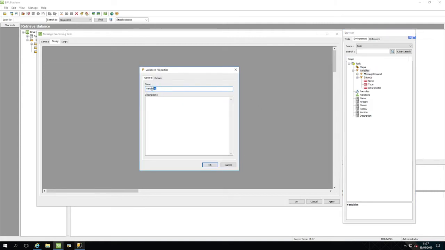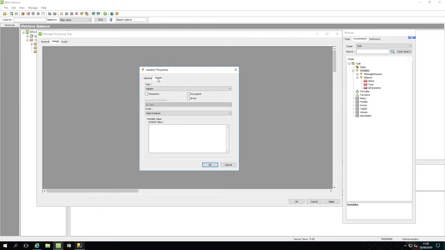Type sender number. Set type to variant. Click parameter and leave parameter attributes as in out with scope as task instance. Now click OK.